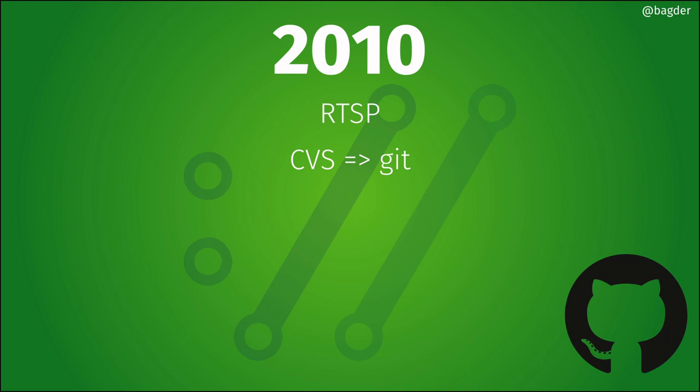I was actually a committer in the Subversion project when it started, also in the early 2000s, right? Because I thought that we could do something better than CVS, and that better one would be Subversion. But I think Subversion had its flaws. It was only a better CVS. It was not a distributed version control system in the way Git and others were. Also in the curl project, we never really did any complicated stuff with branches. We basically had a main branch. We merged code into the main branch. We released from the main branch. So it was easy for us to stick to CVS for quite a long time. But in 2010, we switched immediately to Git.